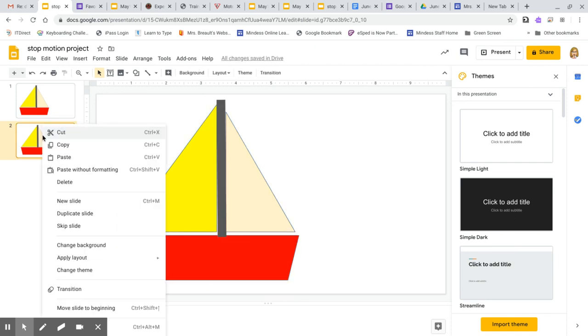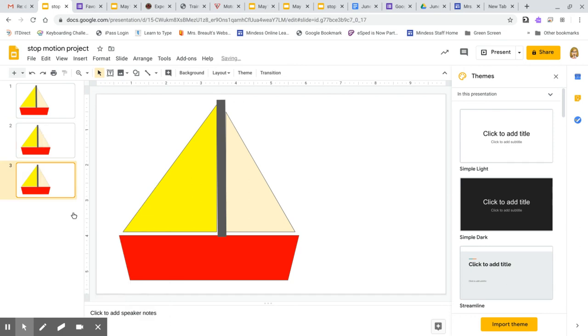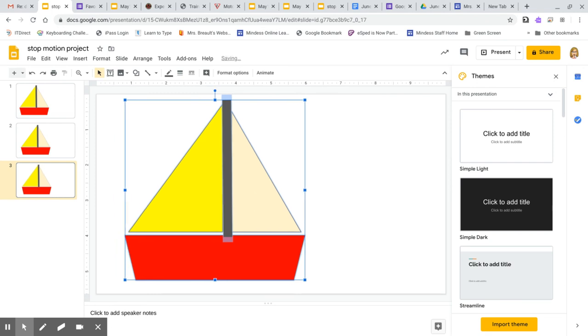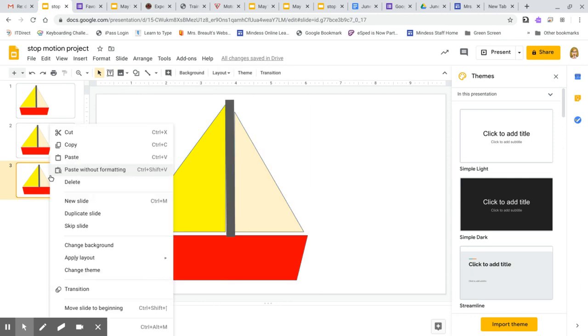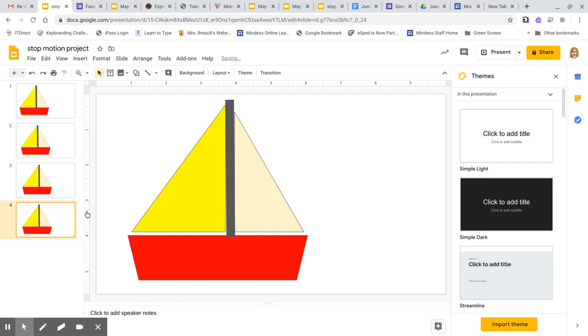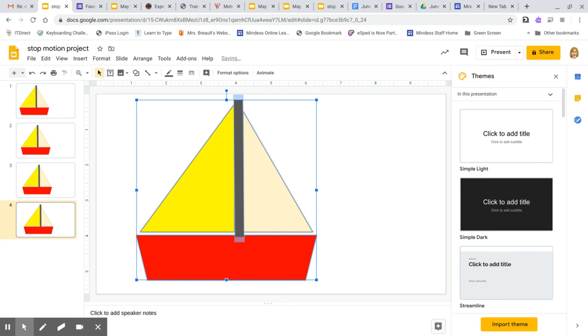Next slide. You're going to go to slide 2 and duplicate slide 2. And then you're going to do the same thing. Click, drag, select all of the images and have it go over 3 more spaces. 1, 2, 3. Okay. And then from the third slide, you right mouse click on it and duplicate that one. And then again, select all of the elements and move them 3 more spots over. And you're going to keep doing this for as many as you want.